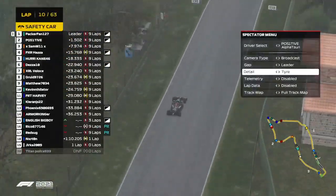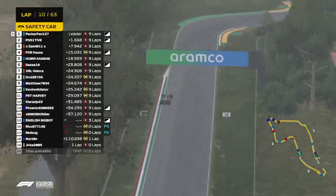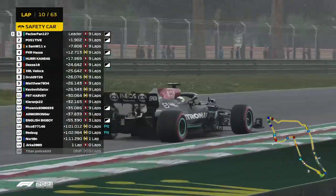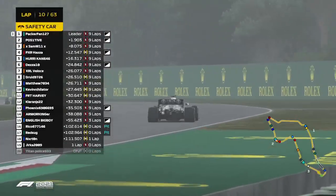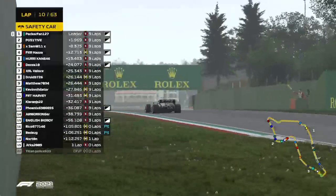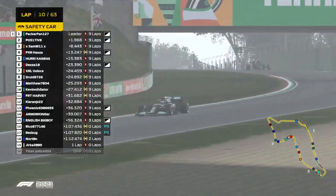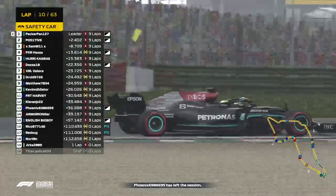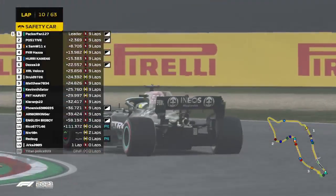So if we flick to the tyre stats for a second, certainly people like Packer, Positive and Sam will be absolutely celebrating this safety car, because this could mean a chance for them to get some very good, strong points in this race. And Phoenix has left the session down in 13th with penalties. We'll check the penalty standings in a moment.